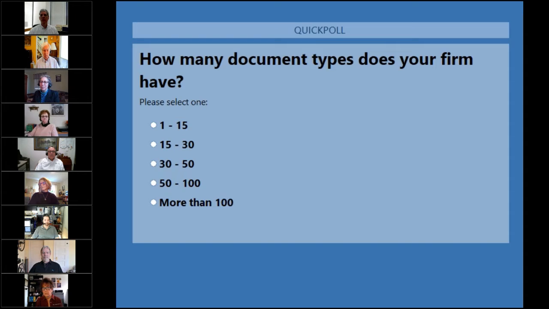I think you'll see that during this session, there are definitely some differences of opinion amongst the panelists here. But for the most part, the number of document types, at least in scale and scope, is something that everybody agrees on pretty much. And we'll get to that shortly. I'm trying to see if we've still got answers coming in. I think we've got 80% of the people who have voted.